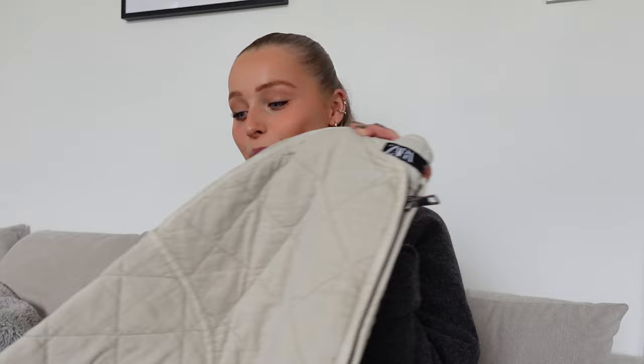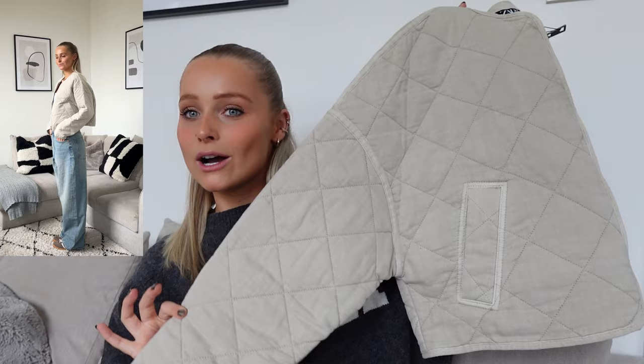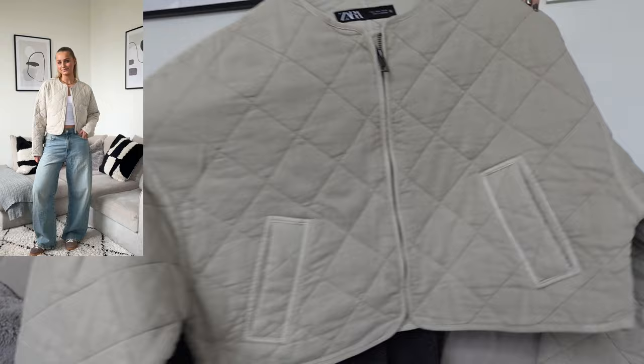First up I'm going to show you one of my favorite items in the order - this gorgeous jacket. I actually had very low hopes for it, I ordered it on a bit of a whim. I thought it could be really cute but also just really could not be my vibe - and when I tell you I actually fell in love with it. It's this really gorgeous cropped quilted jacket, such a nice material, it gives spring vibes.